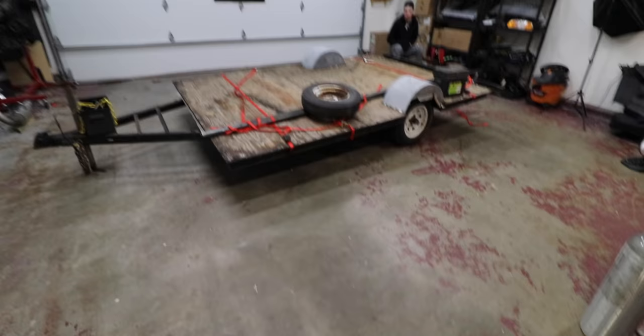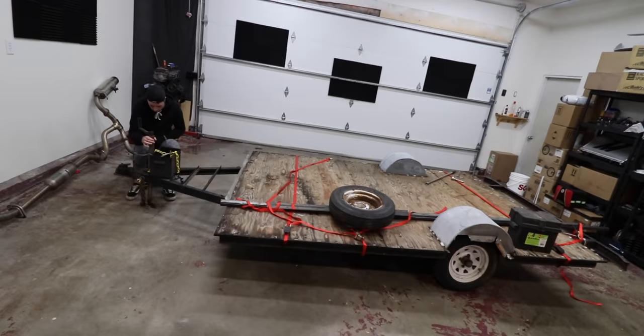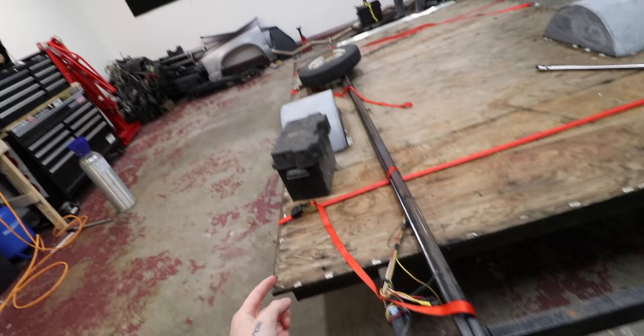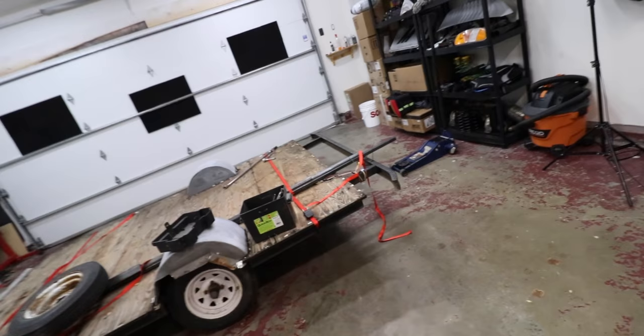This is big enough for ATVs but small enough that it's not absurdly big. For anybody that wasn't here in the video where we picked this thing up — this used to be a tent trailer. You can do this two ways: buy it with the tent on there for like a hundred bucks because once the pop-up is ruined and moldy no one wants it. We bought it off someone who had already gotten rid of the pop-up, so this is an ex pop-up trailer and we're gonna make it into a sick utility trailer. We went out yesterday and picked up a bunch of steel — this is gonna be railings around the outside, a slip gate at the back, and the whole floor will be wood planks. I have literally no idea what this is gonna look like by the end of this video, but I'm assuming it's gonna be cool.